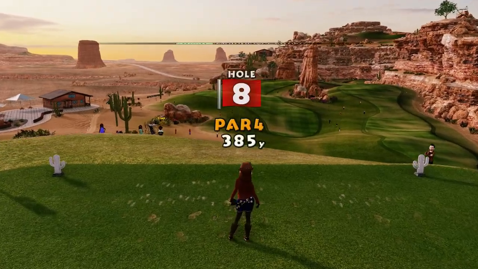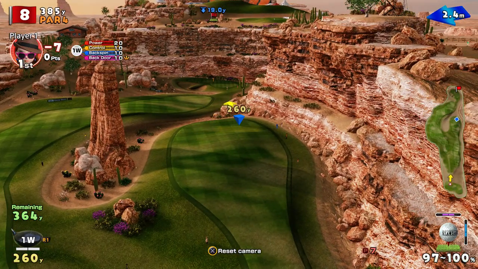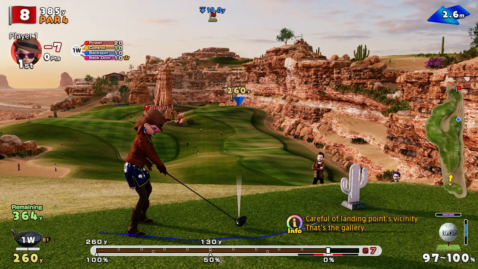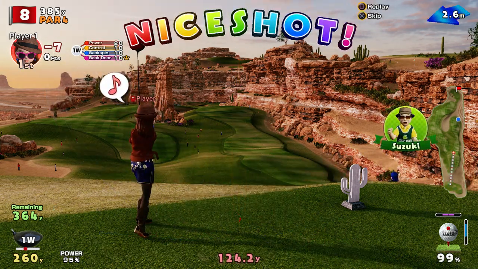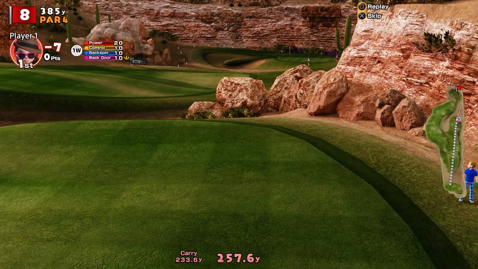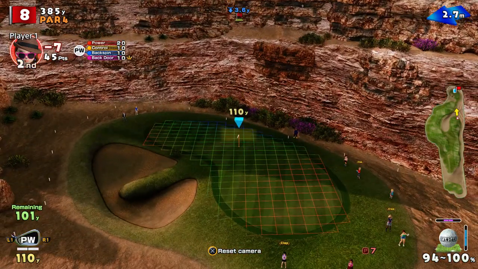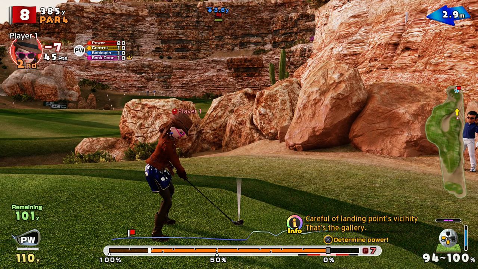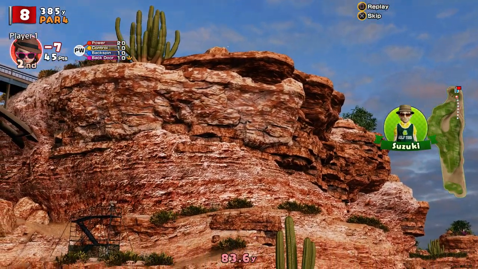Okay, eight's the par four. Again, you can go and try and crack it off the end if you want. I'm just going to try and get myself a decent position. Back off in a fraction. Hopefully somewhere in the middle of that bit of fairway. Oh, got a bit of a bouncy bounce. That's okay. So 101. Bit short, I think.